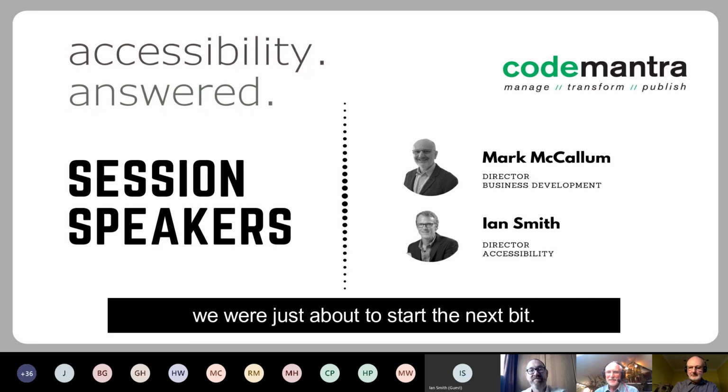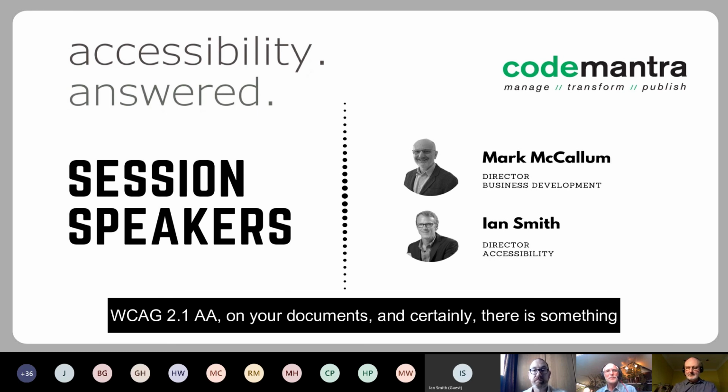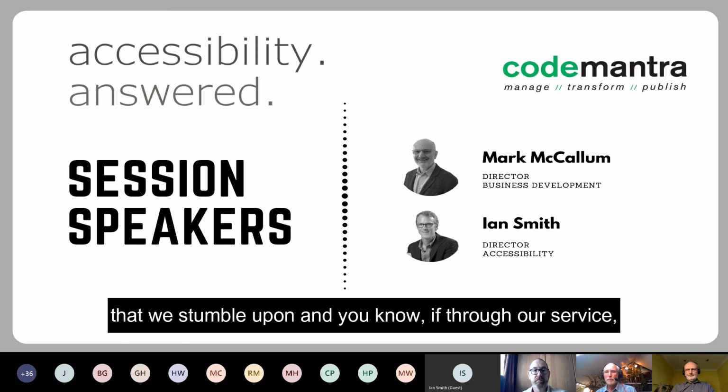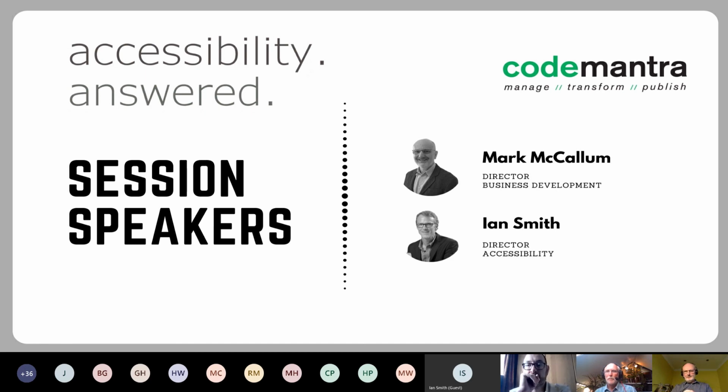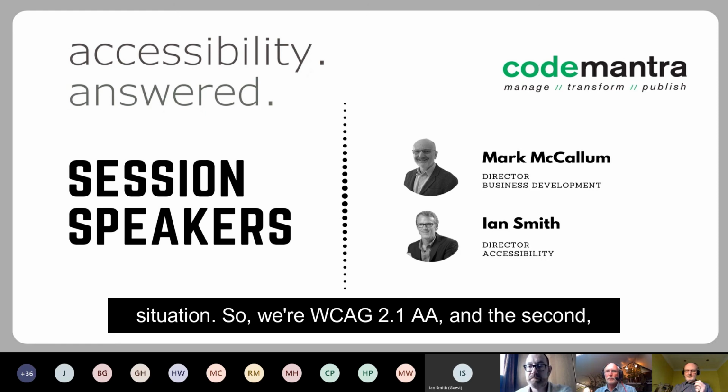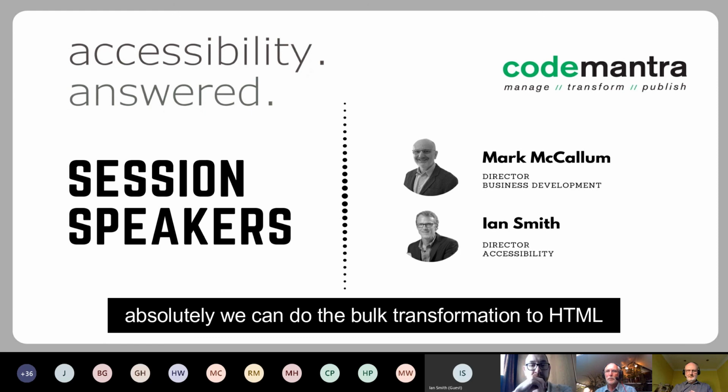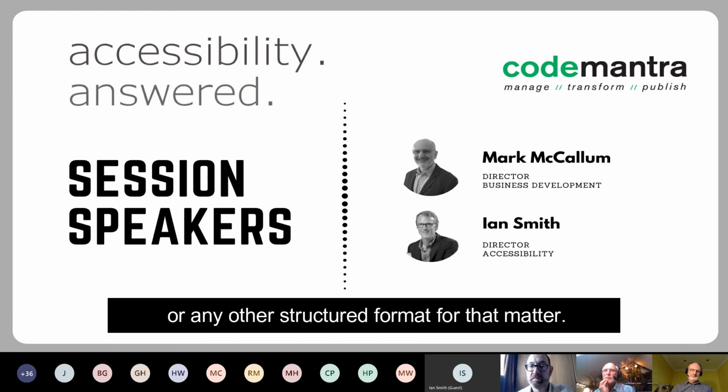Indeed. The answer to the first is, we're able to achieve WCAG 2 AA on your documents. And certainly if there's something we stumble upon, if through our service we don't achieve that compliance, then we will rectify that situation. So WCAG 2.1 AA. And the second, absolutely, we can do the bulk transformation to HTML or any other structured format for that matter.